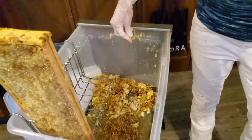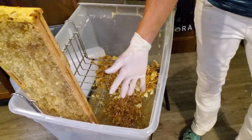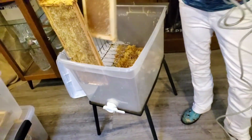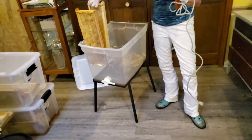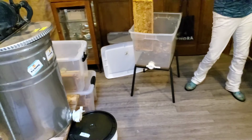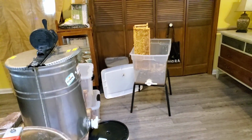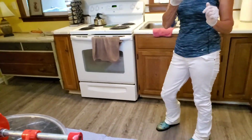Yeah, so you can take it through a filter, and then I'll just filter that, and that can be honey. I mean, that's actually honey there. Y lo guarda ahí para sacarle miel. And then the other way that I'm going to use is simply, I'm going to use one of these where I'm going to take some of the capping.